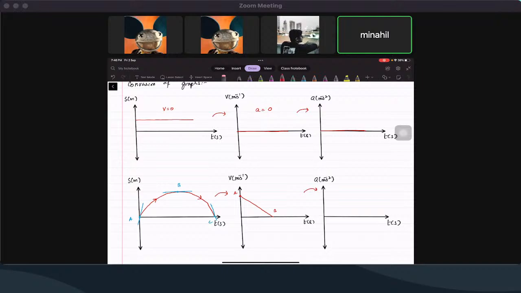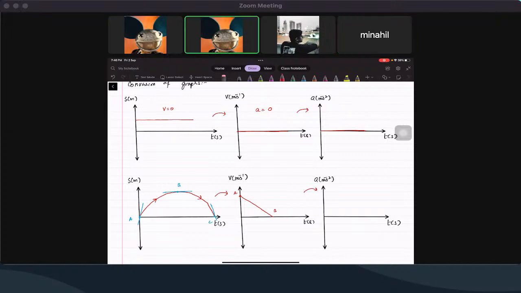The velocity? Yes. Decreasing? I don't think so. The gradient is going from a flat line to a vertical line. Shouldn't it be increasing? But how is it from A to B? How is it decreasing? No, I'm asking about B to C because we've done A to B. I don't get A to B either.